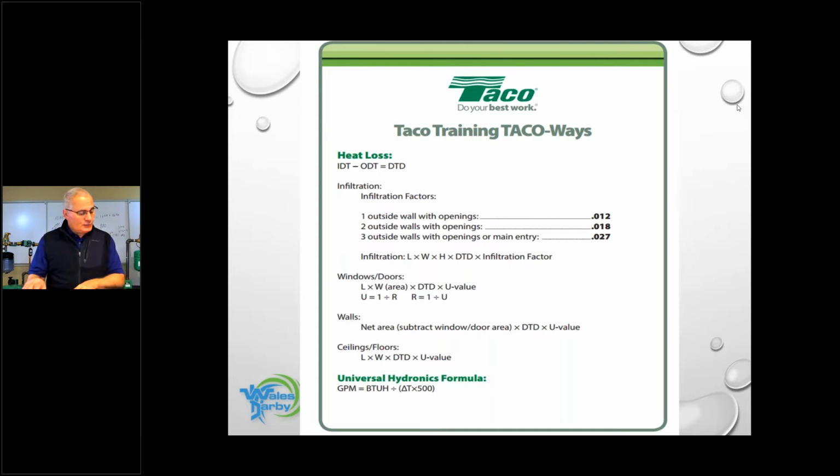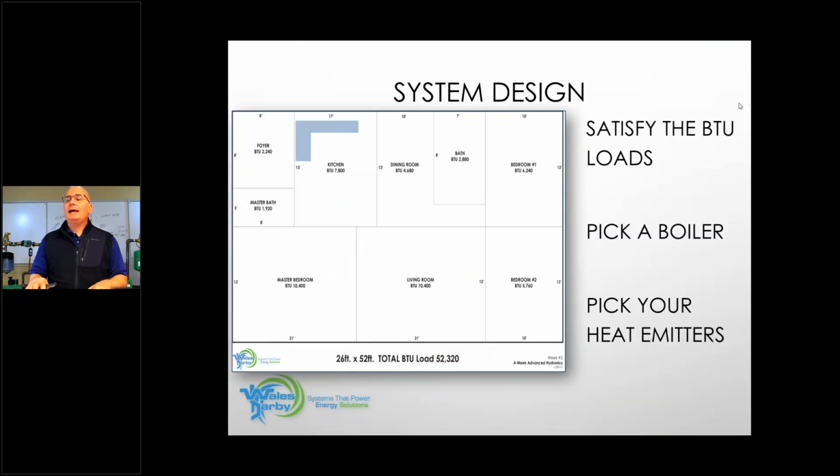Okay. So if we have no more questions on this, we're going to move forward to start designing our plan. So going forward, we have our floor plan in front of us. And what we did for you is we did the BTUs for the whole floor plan per room and for the whole project. But what I just did was to show you how we got those numbers. So you'd be doing this heat loss on a room by room basis, total it all up to get the total BTUs for this particular project. So as you're looking at this, our total BTUs for this project is 52,320 BTUs.